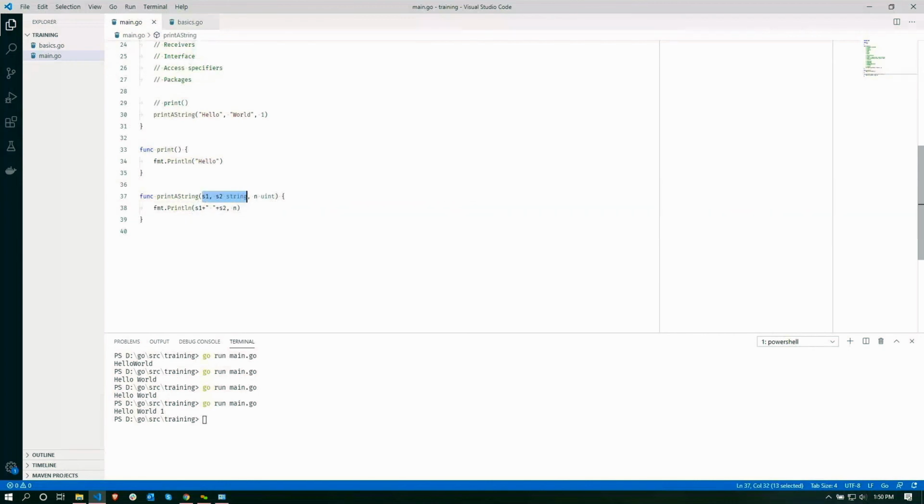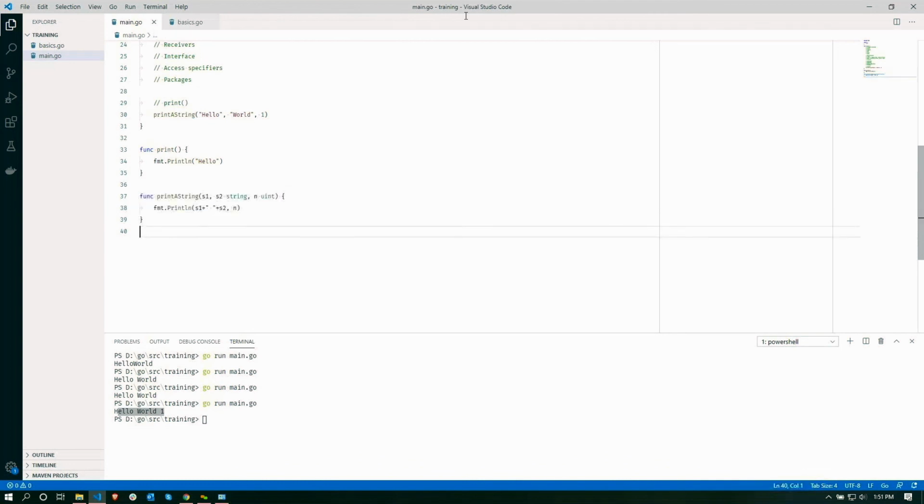These two are a combination of string, and this one is an unsigned integer, and it printed everything for us. So this is how you actually pass in data types. You can even pass in the structs like this. Okay. So that is about functions.